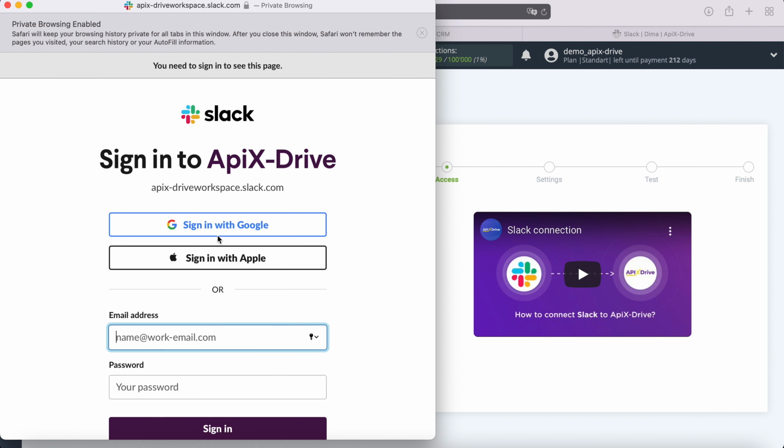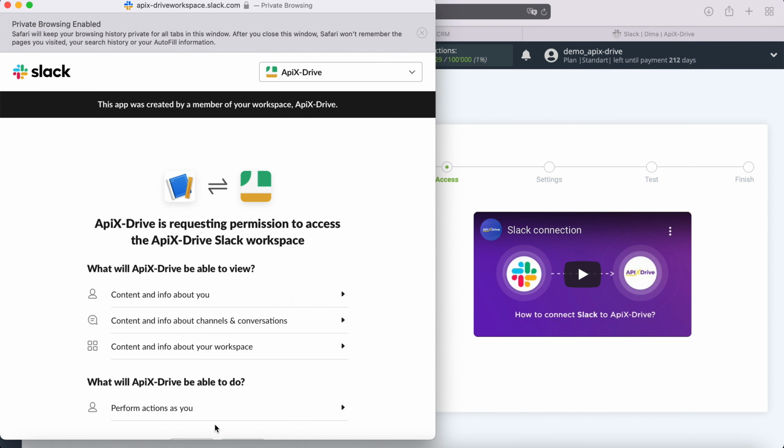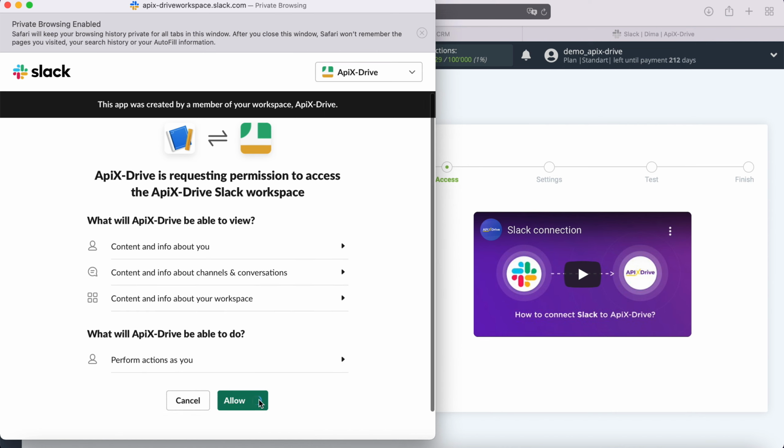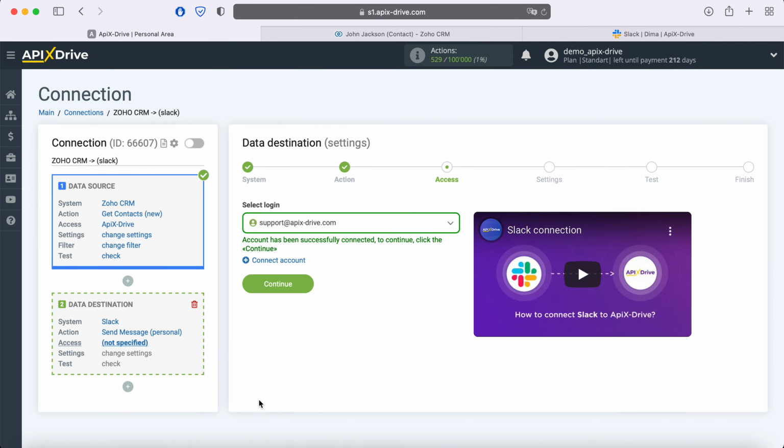Then you need to specify the login and password of your personal Slack account. At this point you need to grant permission to ApiX-Drive to work with your Slack account. When the connected login is displayed in the list, select it.